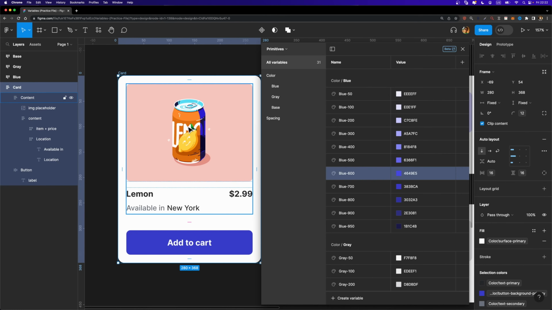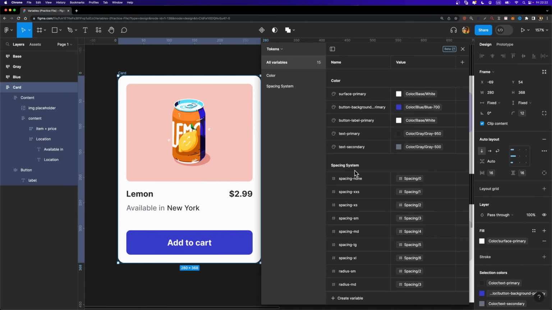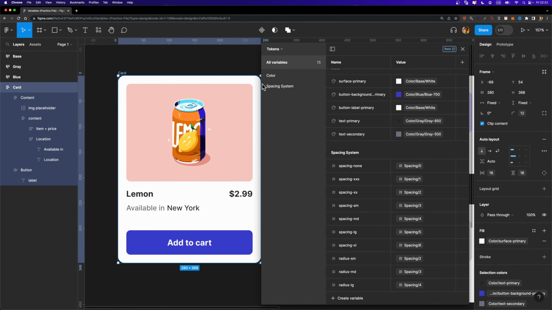But what about the spacing system? Let's suppose for some reason you decided that your corner radius values should be increased. So here, let's say your smallest corner radius value should be 12 instead of 8. So what you can do is just change this value to number 3. So now it's referencing this particular variable, which is 12 pixels, and the next one should be number 4. And as soon as I change that, as you can see, the corner radius value here has been increased. All right, that's how you can create variables and design tokens.